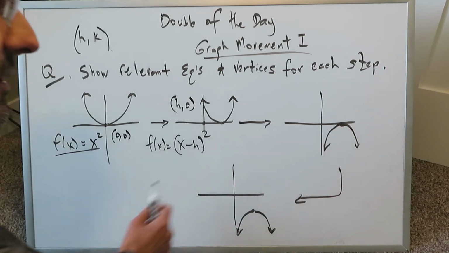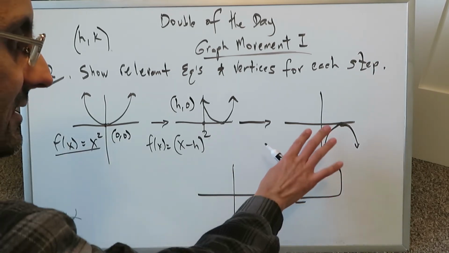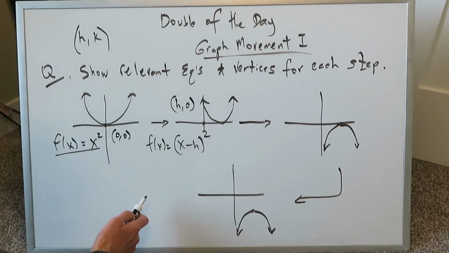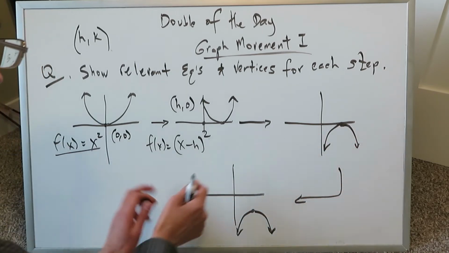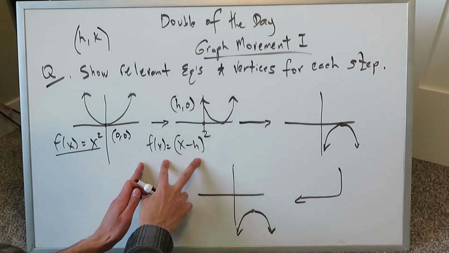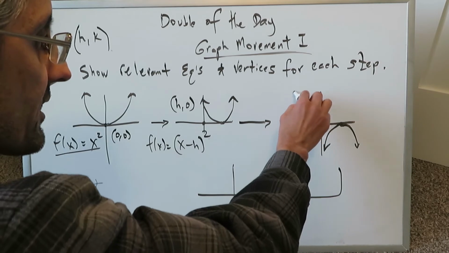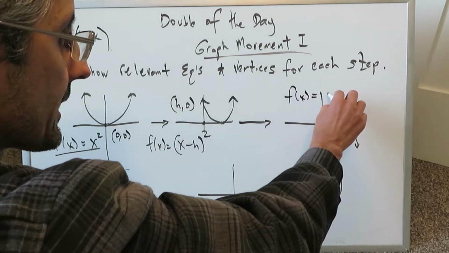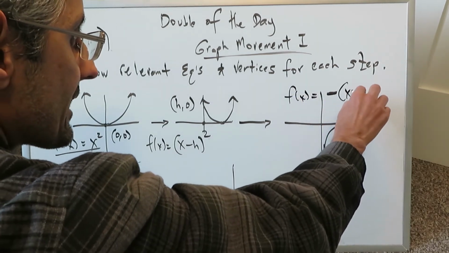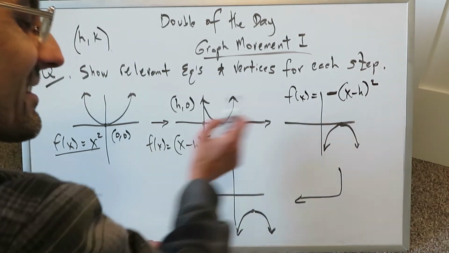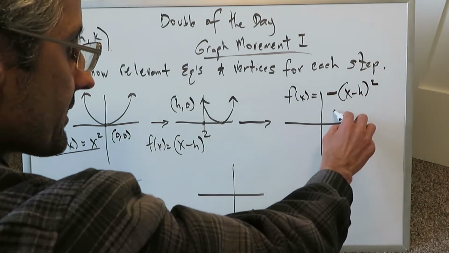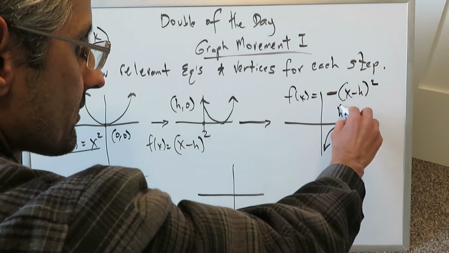When we come over here, what are we seeing? In terms of a change, the graph has reflected downwards across the x-axis. This now being the preceding equation, we have to modify it, and we modify it by bringing a minus right here. Minus (x minus h) squared, and that represents the graph. The vertex will again still be h comma 0.